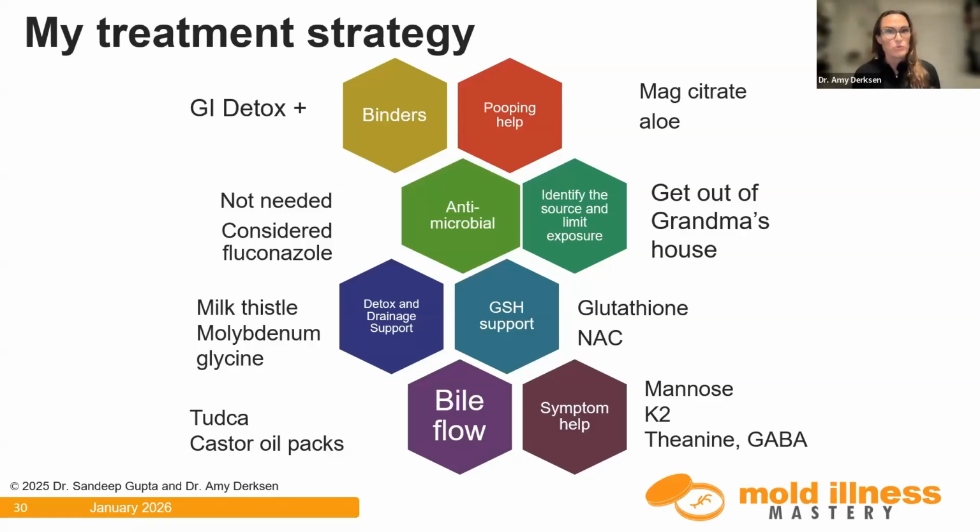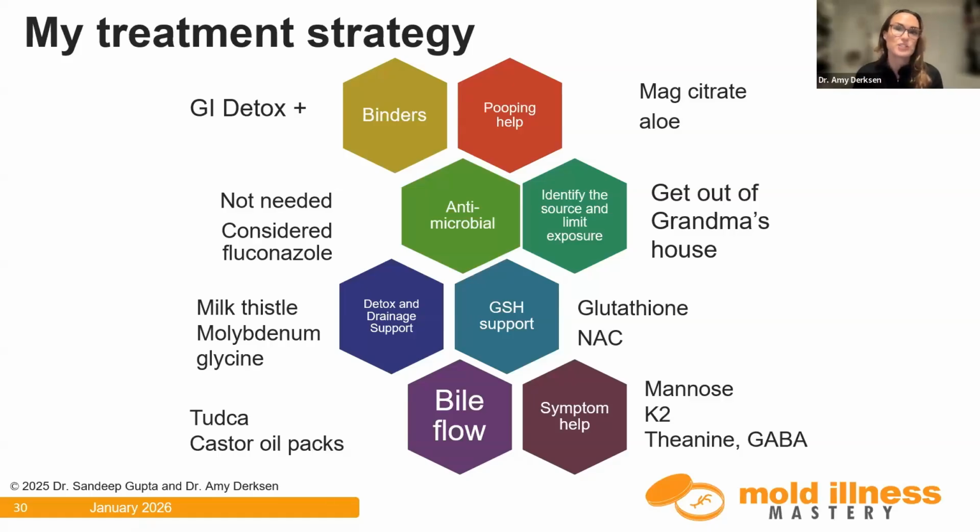So binders are really important. Binders are things that are going to mop up anything that's being excreted in that bile that's in the gut, so it prevents it from reabsorbing. So with her, I used something called GI Detox Plus from Biocidin Botanicals, one of my favorite all-purpose binders that doesn't tend to be too constipating and covers a lot of our mold, and also really great for any sort of die-off with any sort of antimicrobial protocol.